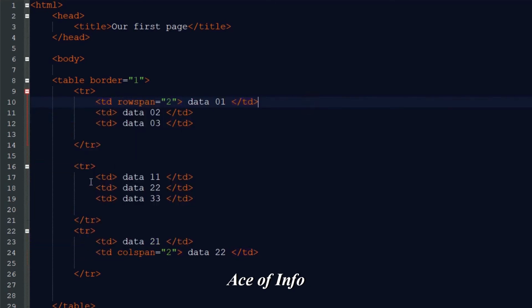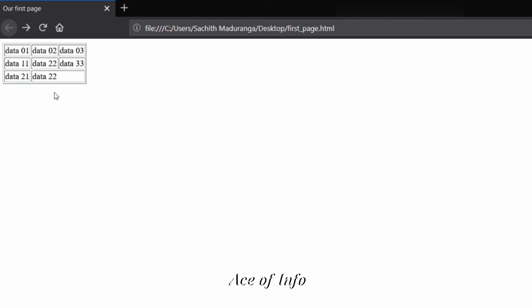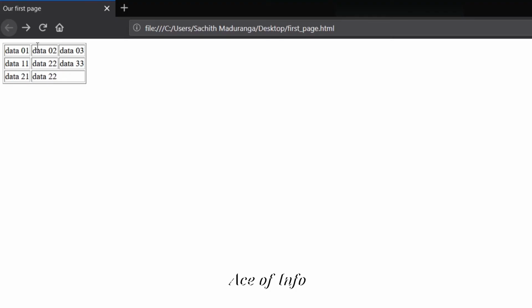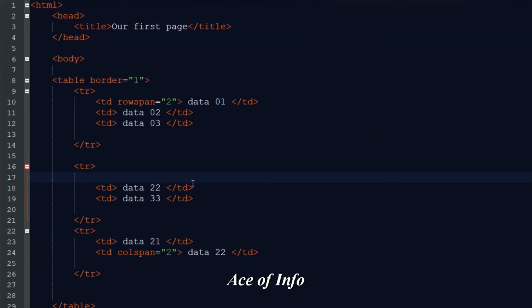And remember, after you do that, what you have done is you need these 2 rows, so what you don't want is this one. So go to this one and delete it. And now if I save this, go to the browser and reload. Now you can see I've taken 2 table cells in this row. So that is the use of row span. Okay, so we've talked about table, row span, col span, and border.